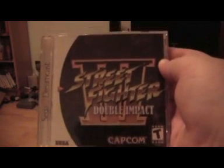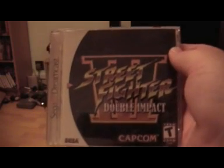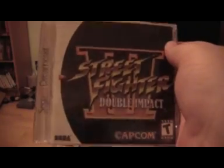Both these work on my region removal disc, the DCX. Work fine, have no problems with them. Again, Street Fighter, love it. Yeah, this is the two versions of Street Fighter, the New Generation and Second Impact. So that's two games in one disc.